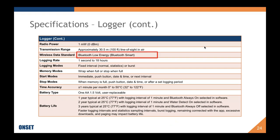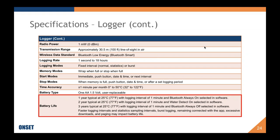Okay, so the MX2501 communicates over Bluetooth low energy. This is Bluetooth smart, solely to our HOBO mobile app at this point. So it doesn't communicate to just any Bluetooth app that you have that may collect advertisements from Bluetooth products. You must have our free HOBO mobile app, iOS and Android.